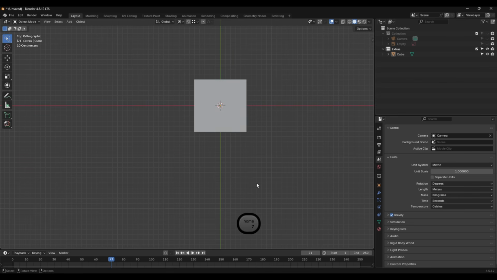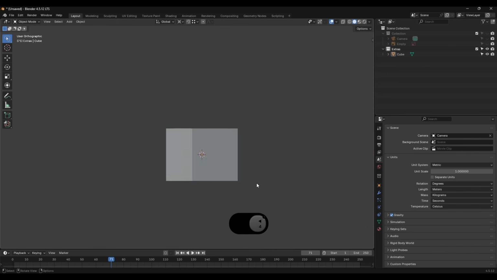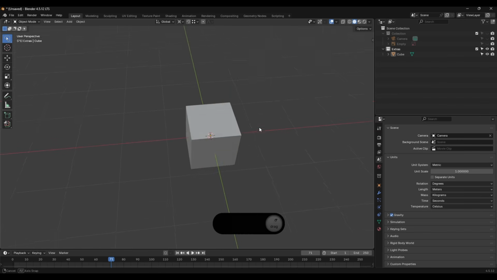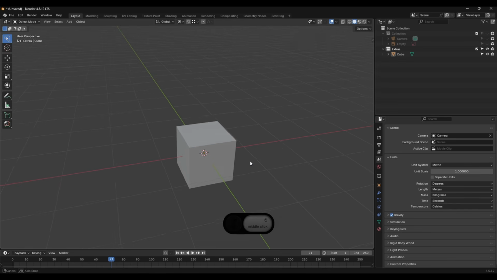Okay, weird. And 7, 1 is on the side, and when I press 4, I can, for example, go around it like that. Let's go back into 7 top view, and when I press 2, I can go around that like that. Okay, a few good ways to look around the object.